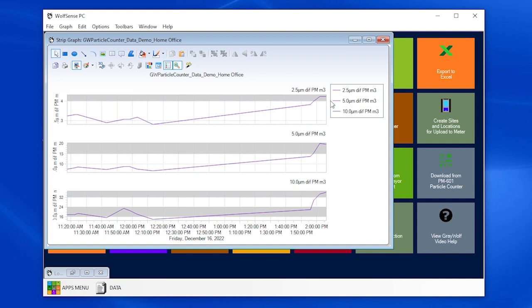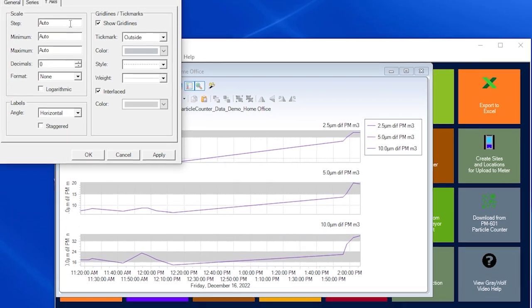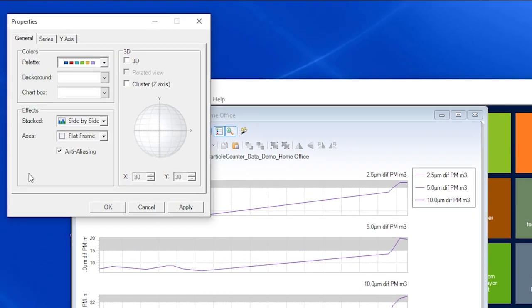And here they are. So then we have several icons up here in the menu above. I'm going to click on access settings and then options. It gives me a few tabs here where I can make adjustments to my graphs.